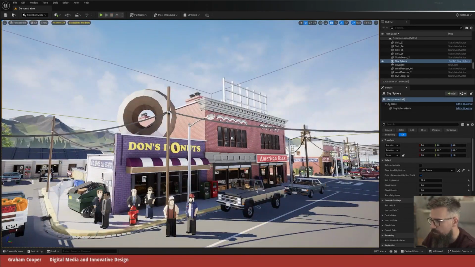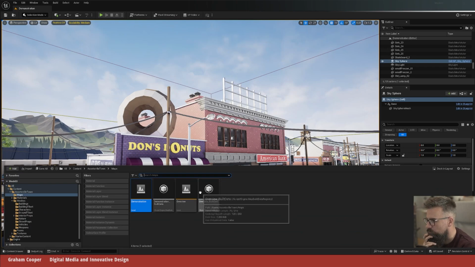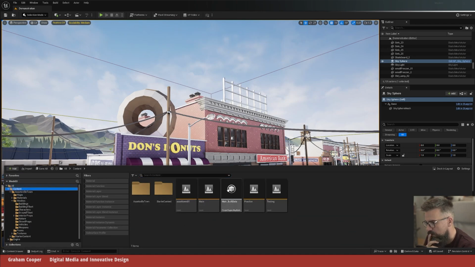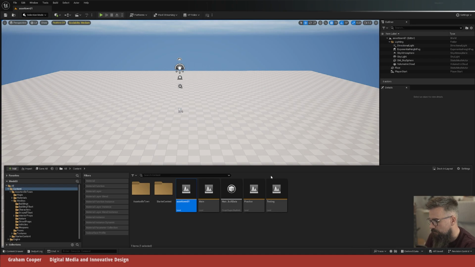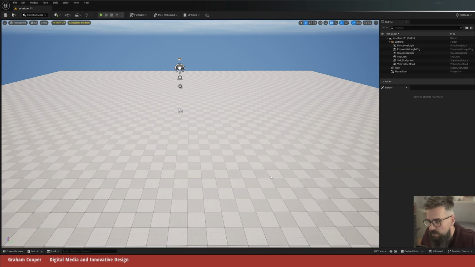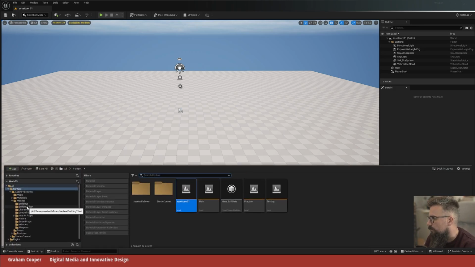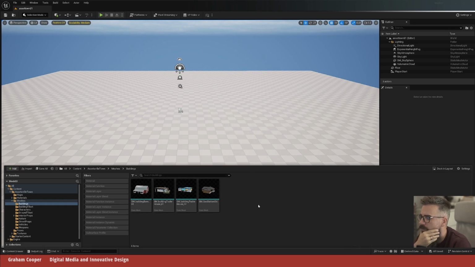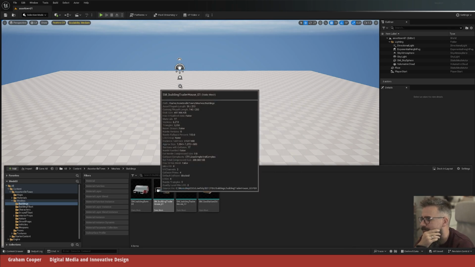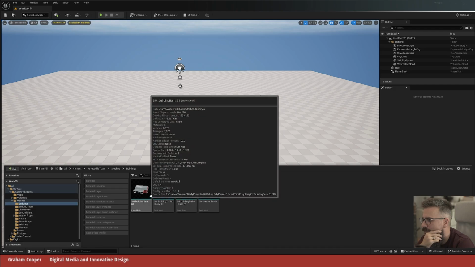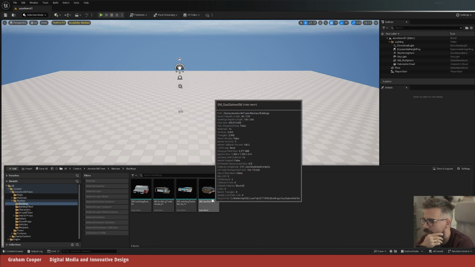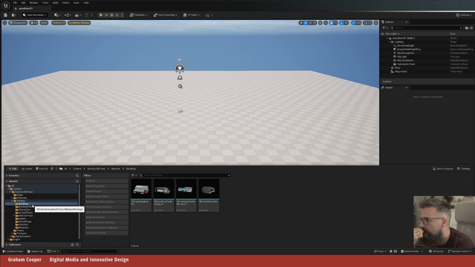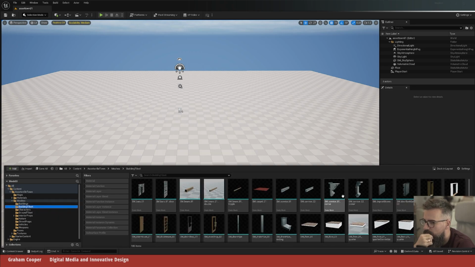So if I jump out of that and come back to my content and then my asset town level, this is where I could start utilizing some of those assets to maybe make a little scene of my own. So let's take a little moment to look at some of these meshes. My advice would be to maybe pick one of these buildings that we've got. We've got a barn, a trailer, another trailer, and a gas station as pre-built buildings. But also we've got a building tile set.